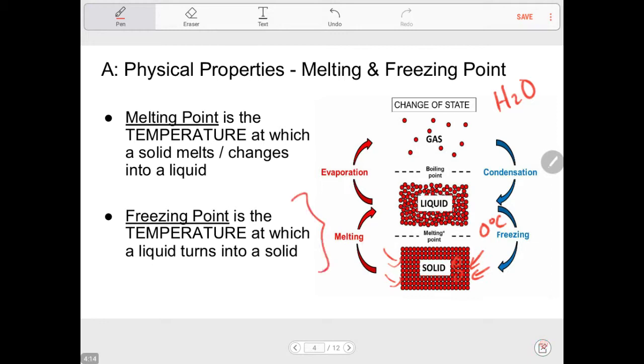On the other hand, freezing point is when you go below 0 degrees. What happens is the energy lowers enough that all the H2O particles line up and essentially form a solid mass. And of course, not to be repetitive, but we know in each case, we're dealing with H2Os. It's just simply how they are relating to each other based on the temperature or the energy in question. But again, these are all physical properties.